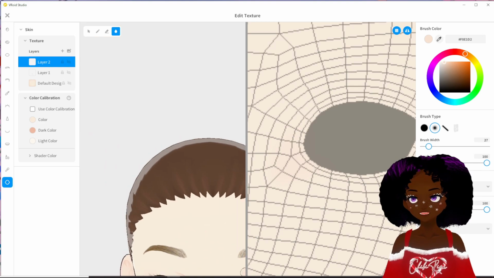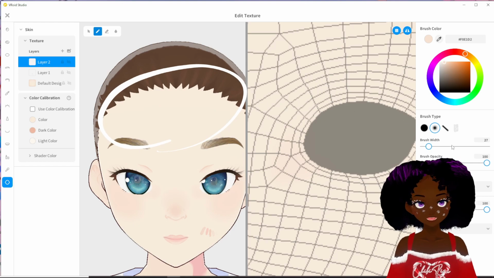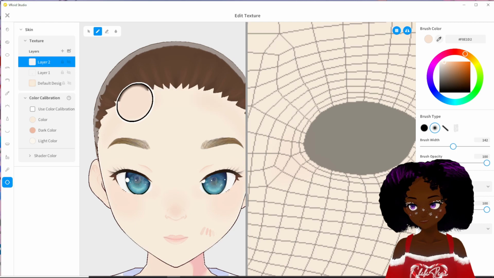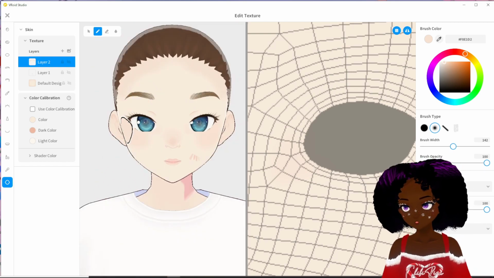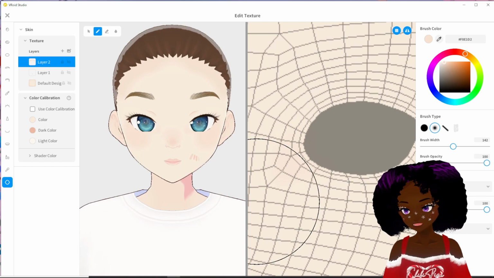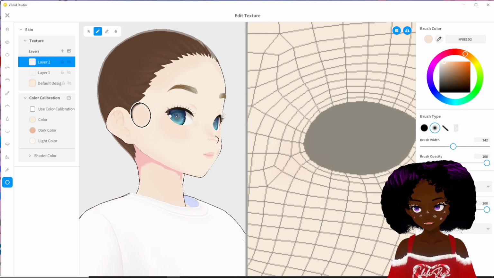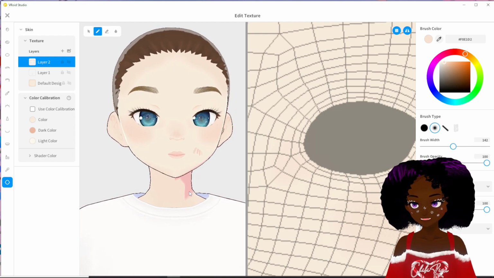So the next area where we'll usually have some shadowing is around the forehead. So we're going to take a big brush, a little bit bigger than that. I'm going to draw it right on the model here, just around the hairline. If you're a person who puts on makeup, you should understand where you would normally have your shadowing. It's literally the same areas that you would put your bronzer. So usually around there and around the jawline. Those are our main areas that we'd want to focus on.